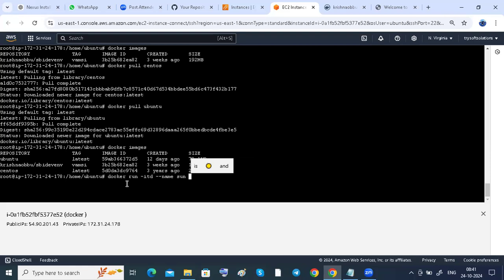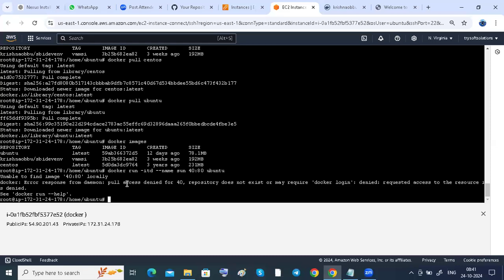Docker run -itd, then container port number. I have to give port 40 and Ubuntu is 80. Forty is not taking. Internet access request resource is denied.